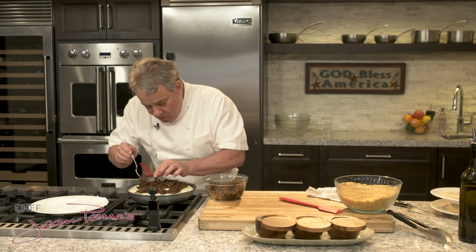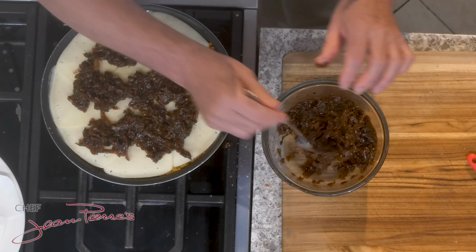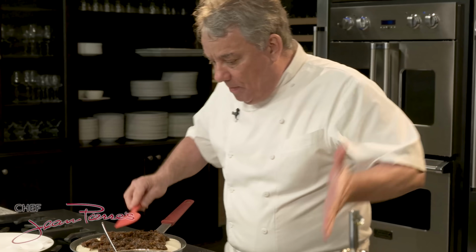I put a little bit of caramelized onion on top of the steak. Then I take a little bit of blue cheese or a little bit of goat cheese, and I finish cooking the steak with the caramelized onion on top. Put it on a veal chop, put it on a pork chop, put it on, like I said, tomato mozzarella. Rub it on your body, do whatever you want.